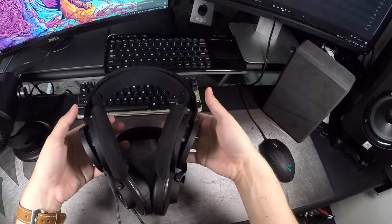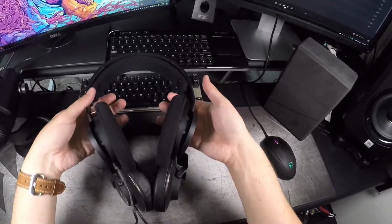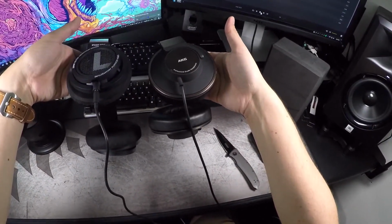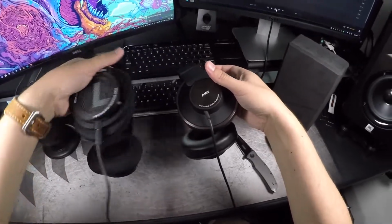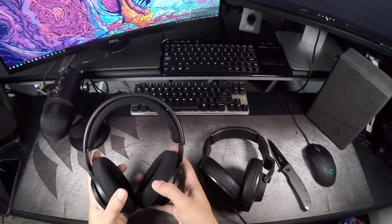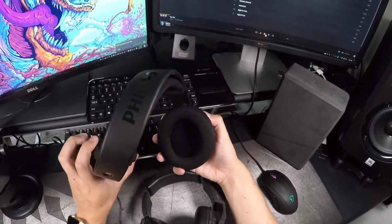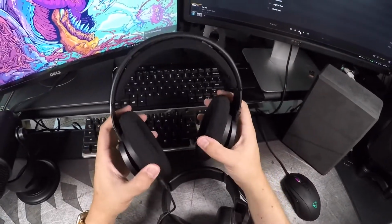All right, I take these off. You can see the clamping force difference. I'm barely holding these, and I'm really not pulling them apart. You can already see that there's, that right there is the clamping difference between the two. Look at that gap. It's huge, and then on top of that, it just wants to keep going. These things are massive, especially when they're adjusted to my size head. It's got good range of motion that way too. Not that that really matters. A little bit creaky. I don't know if, no creaks. All right, I'm gonna plug my AKGs back in.